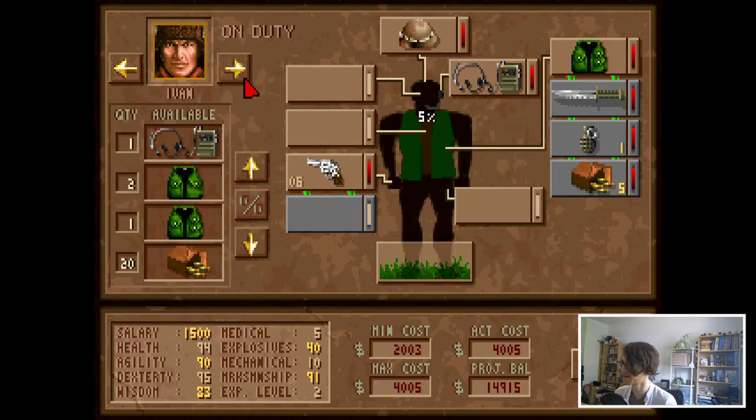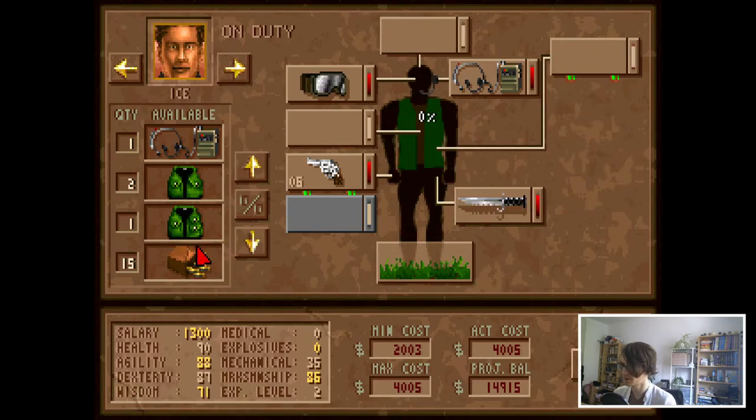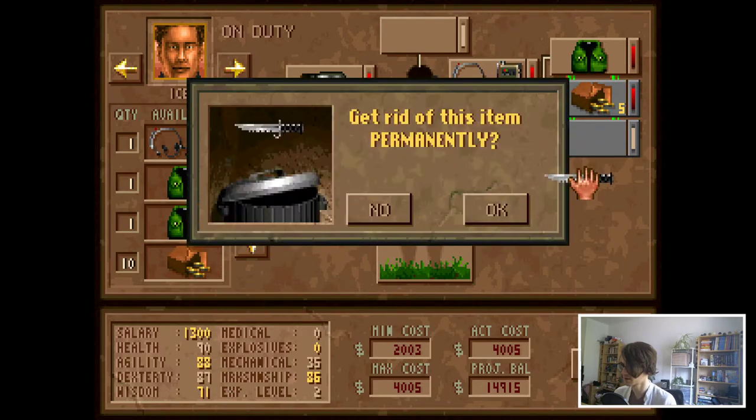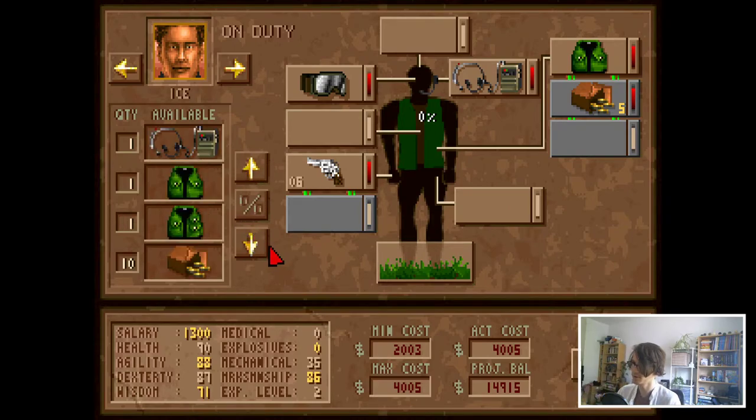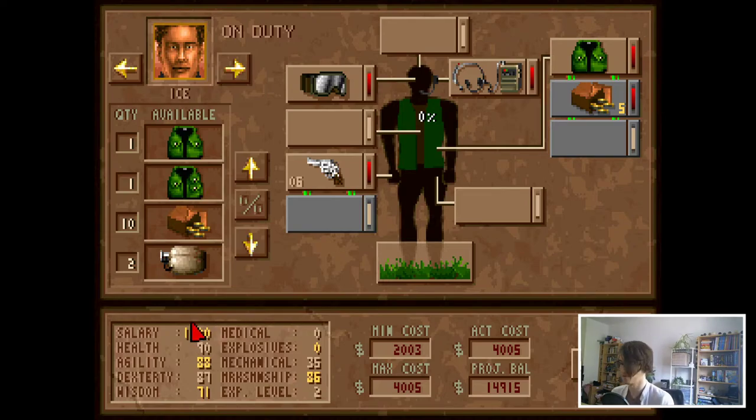So we're going to take some ammo. We might take a bit more ammo for you. So you need a vest. I think for you, for now, it's okay to pick that. No, no, no. Oh, no. I got rid of the knife permanently. What did I do? Oh, no. Okay, so you can do things wrong. It's probably fine.